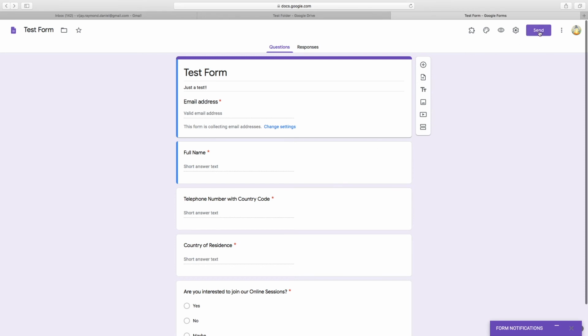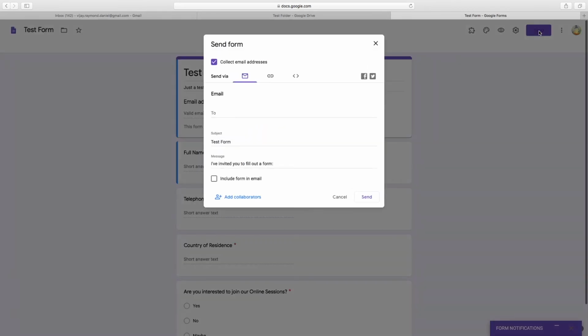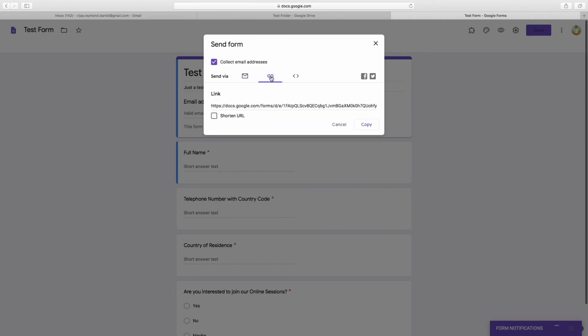Okay, now if you want to send the Google form, you have to click on send. On the top right corner, you can send it as an email. What I usually do is I copy the link. So this is the symbol for the link. Okay, and then this is a very lengthy link. I don't know why there are two options for a lengthy link and a short link. They should have kept only the short link. So I click on shorten URL, so it gives me a shorter link. Okay, so I can copy this. I can send it to many people in the email. I can send it to WhatsApp, or I want to post it on Facebook on my page.